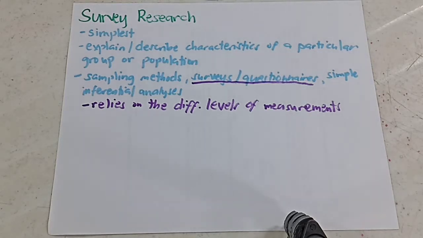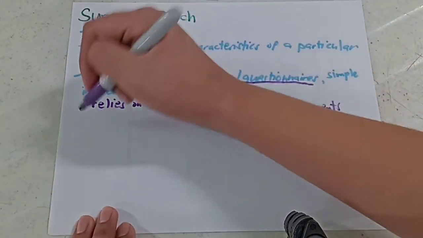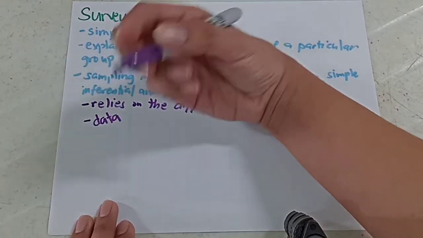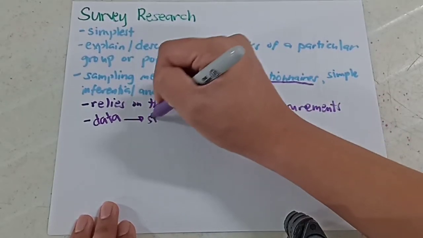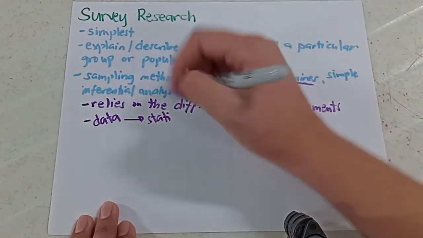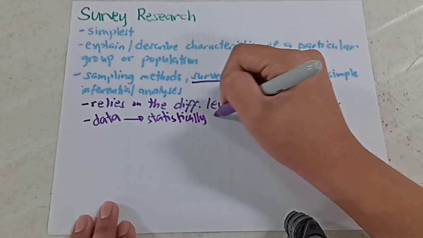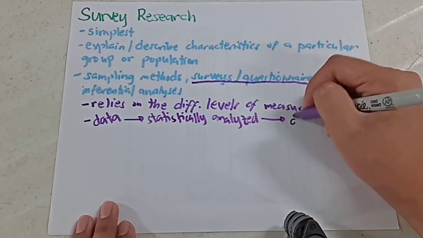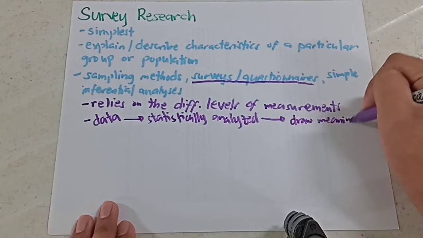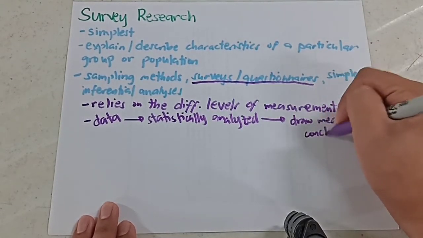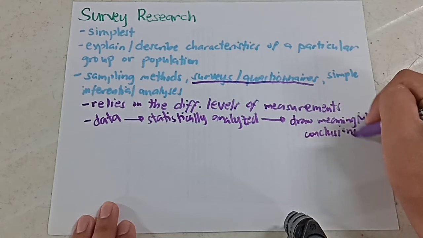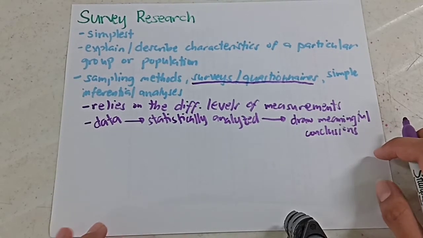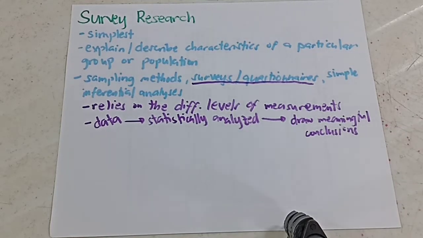And the data collected from surveys and questionnaires are statistically analyzed. That's why it uses simple inferential analysis. And why are they statistically analyzed? Of course, to draw meaningful conclusions which are factual or based on the data. Meaning to say, the data are statistically analyzed to prevent fictitious data, to prevent false data. So, that is survey research.